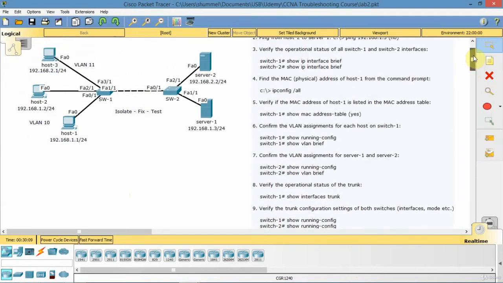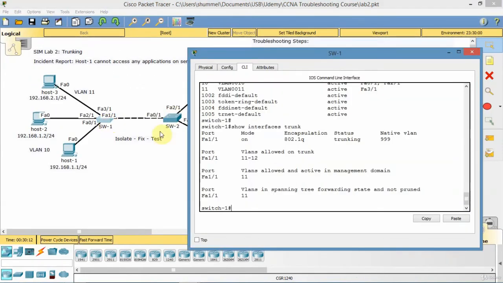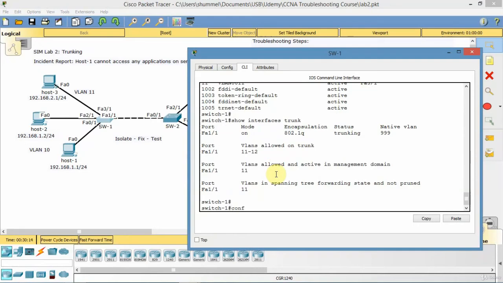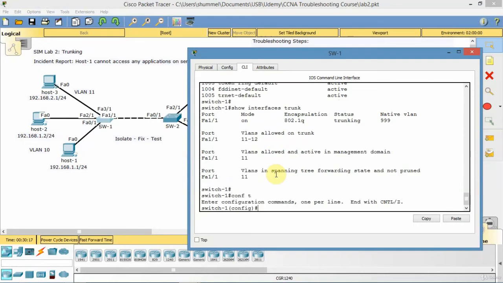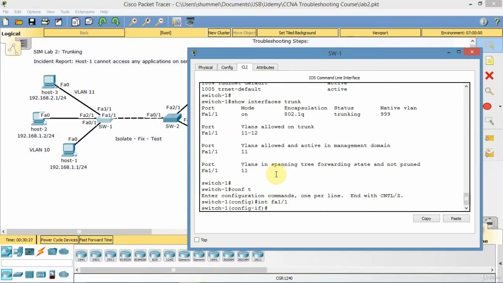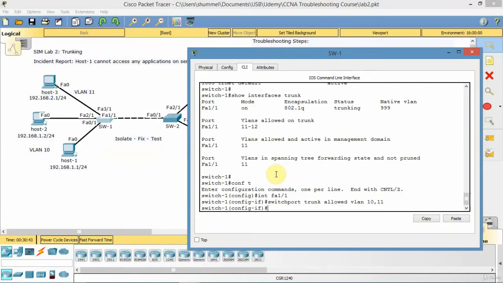So the next thing to do is to go to switch 1. I'm going to change that then. So on interface FA11, okay.